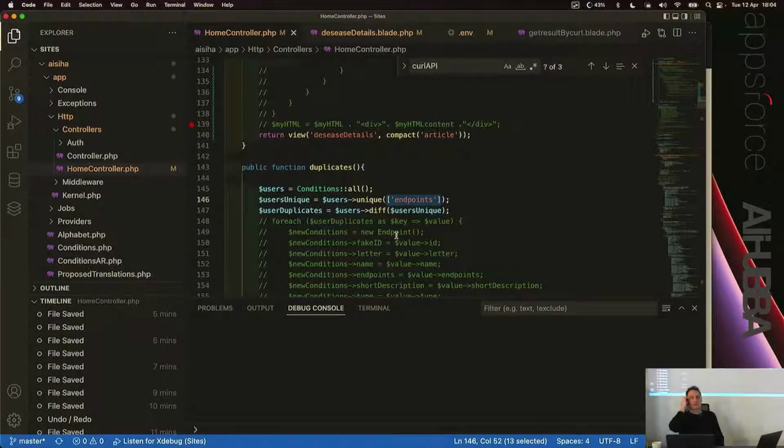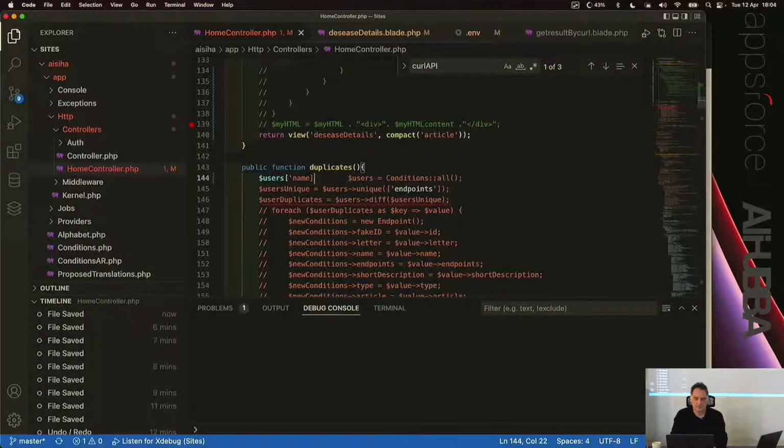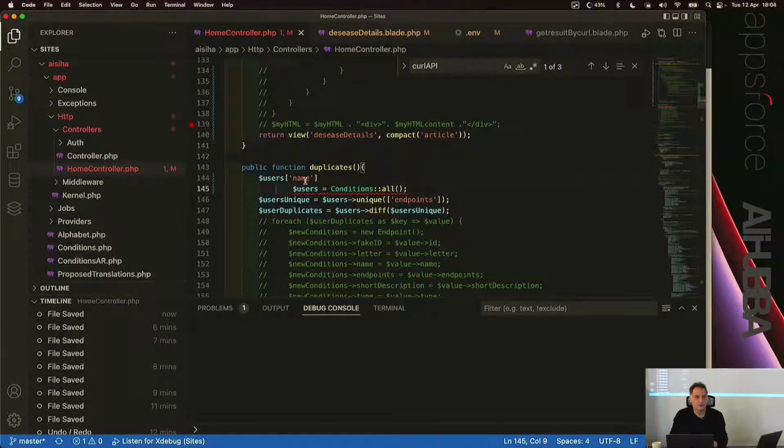Well, the array is stored in the variable, okay? So I can have users name, okay?